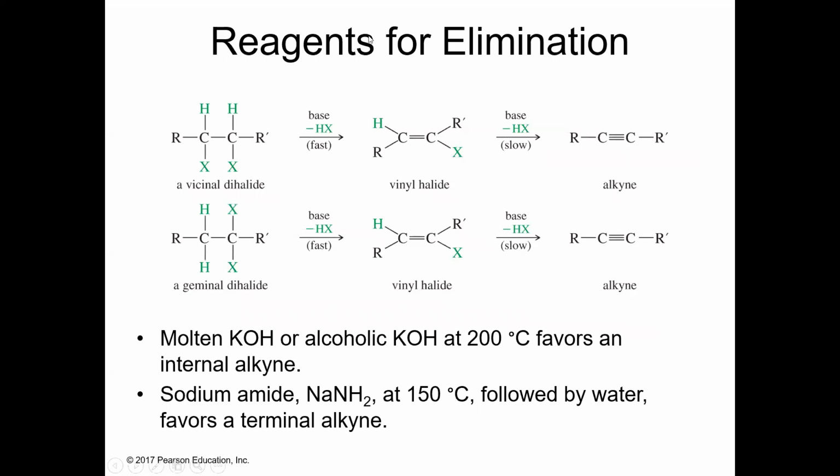Okay, so this is what is meant by a vicinal dihalide. Okay, we have 2 halogens on adjacent carbons. Okay, this is what we had in lab last week. For the first reaction, we made a vicinal dihalide. And if those carbons also have hydrogens, we can do a double dehydrohalogenation with a strong base. Okay, so we do an E2 elimination to form the alkene. We do another E2 elimination to form the alkyne.